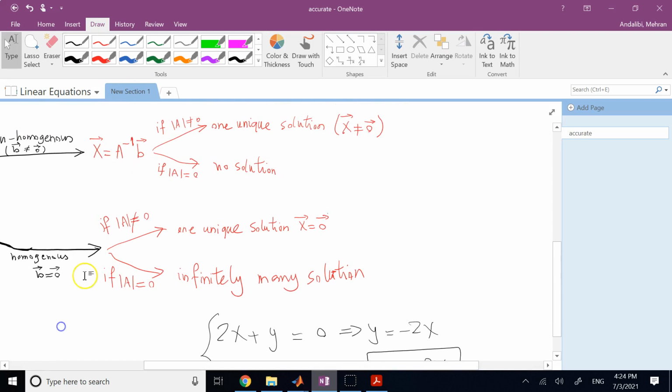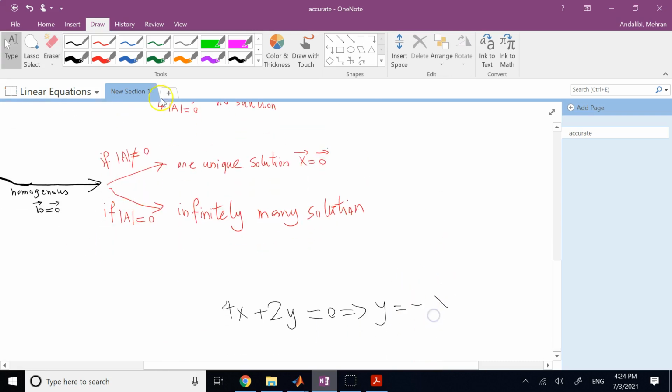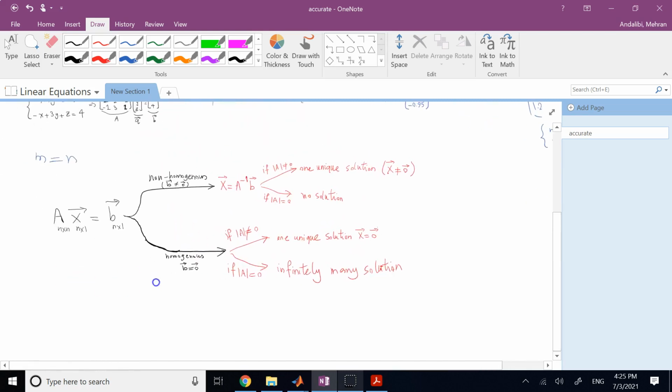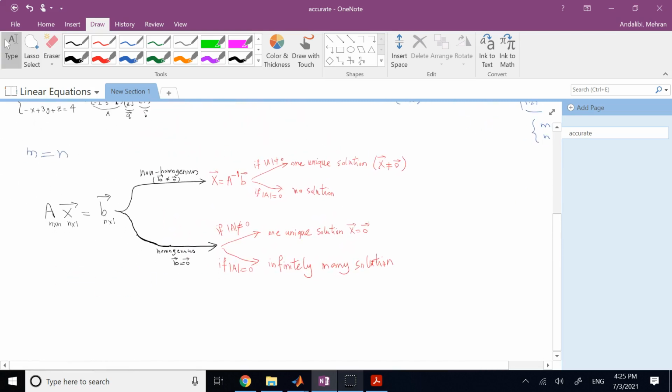So you see that a linear set of equations that is square can have all sorts of answers: unique solution of 0, unique solution non-zero, infinitely many solutions, and then no solution. Okay? And that's different from over and under constraint. One of them had no solution, the other one has infinitely many solutions. But other than this, there is another important thing we need to talk about in this set of linear equations, which are square, and that is called a condition number.